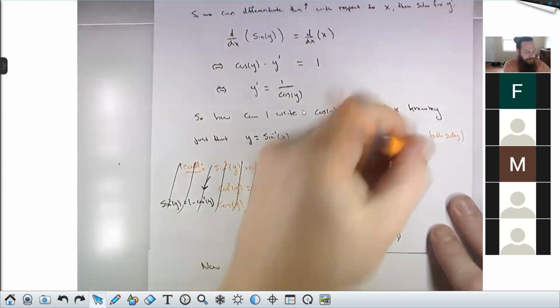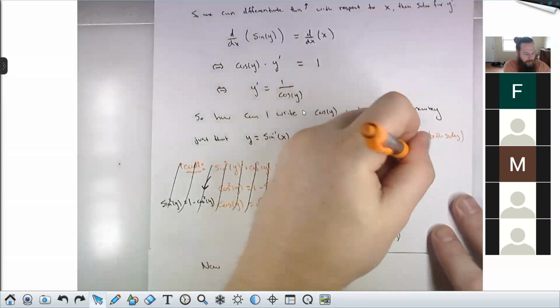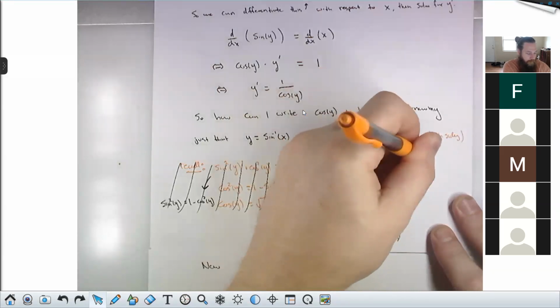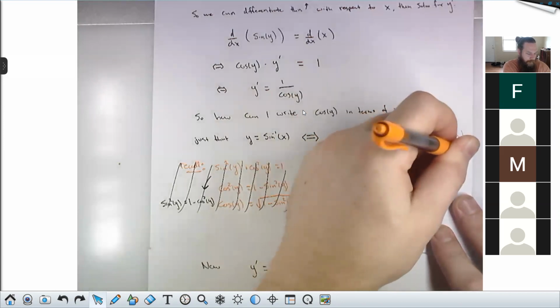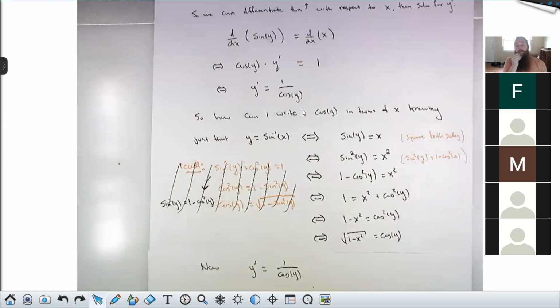And then here to here, I use the fact that sine squared of anything is the same as 1 minus cos squared of that thing. That's the Pythagorean identity. And then from there, I'm just doing algebra. The creative step here is squaring both sides. It's not obvious that to solve for cos y, you would need to square both sides. But after you square both sides, you can replace sine squared by 1 minus cos squared, and that will let you solve for cosine of y. That's what's going on.